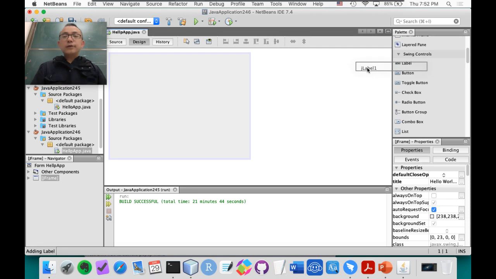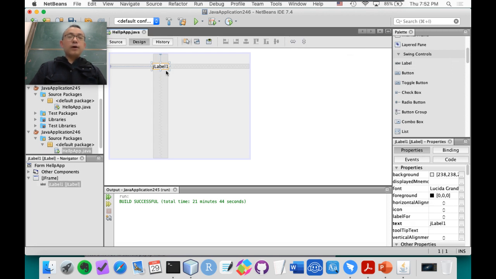Simply drag this label to the JFrame, to a container, and drop it here. Drag and drop, put it in the right position, wherever you want.